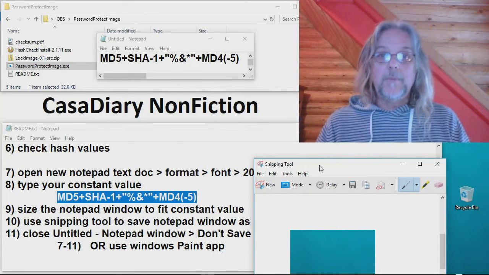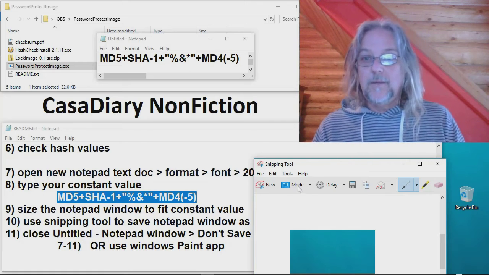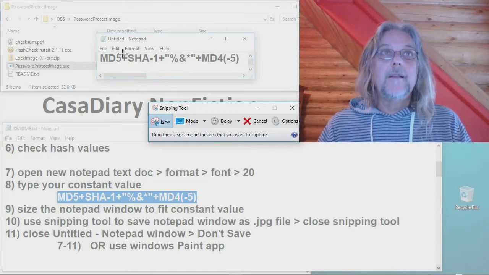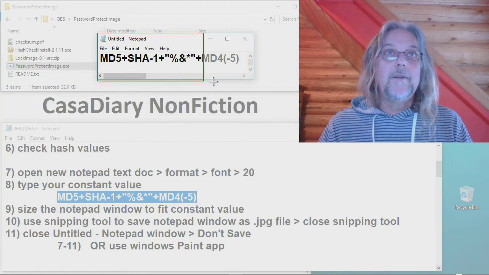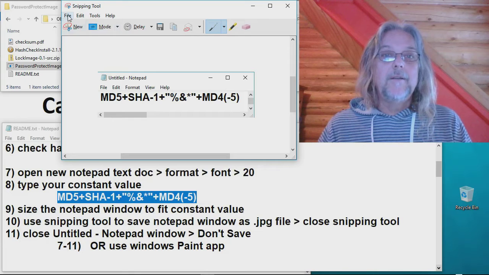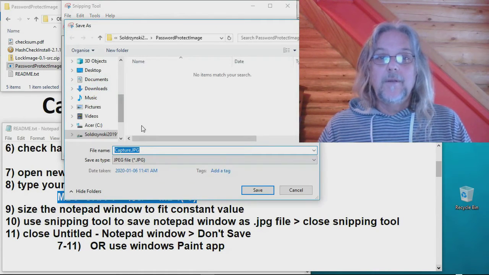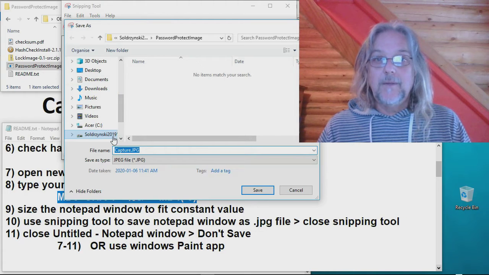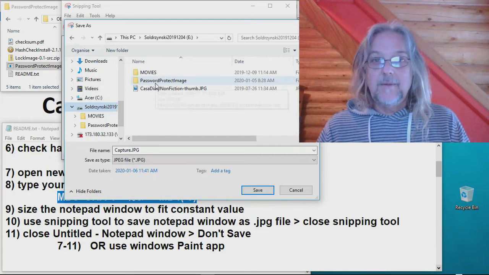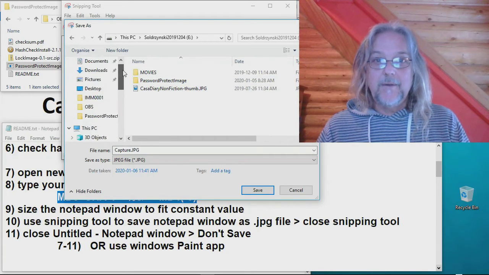Like I said, you can use Paint to do this. I'll show you real quick how to do it. Just say new, and then you just take a snipping shot like that, right? And then you got it here. Then you just go save as, and we're going to go to the desktop.